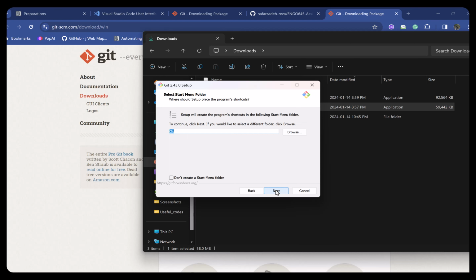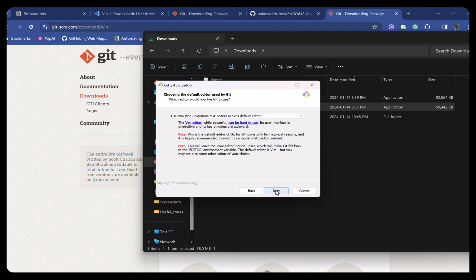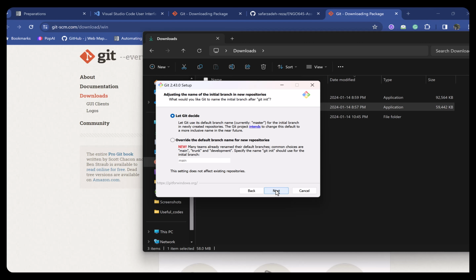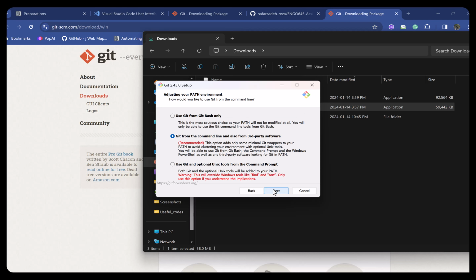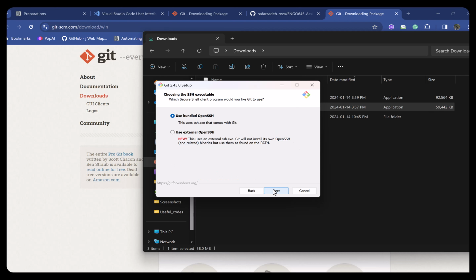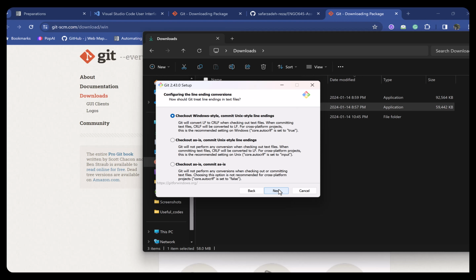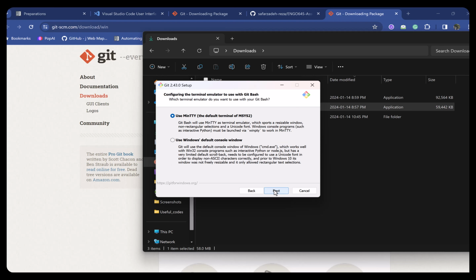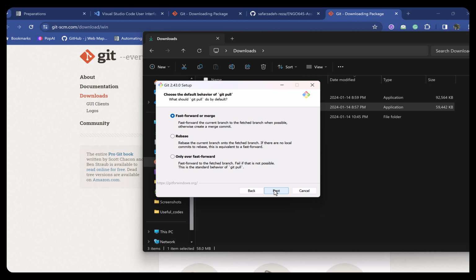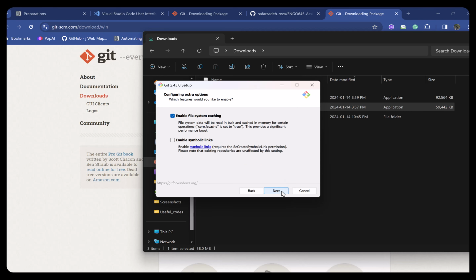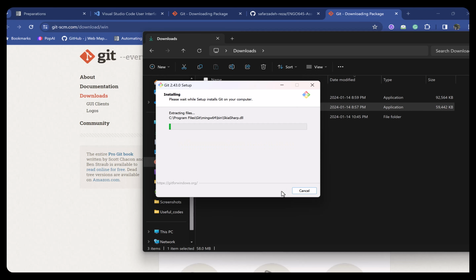So just next and a few more next. Just leave all of them at the default settings. You can explore them for yourself and see what the differences are, but leaving them at the default works fine for us. As beginners, it's perfectly fine to just follow the default settings, and then we install it.